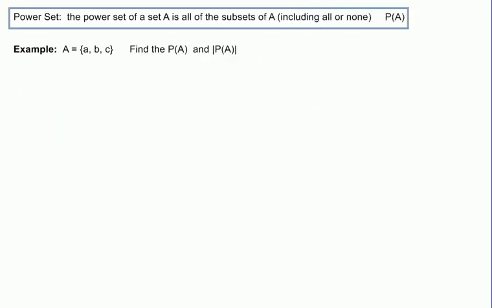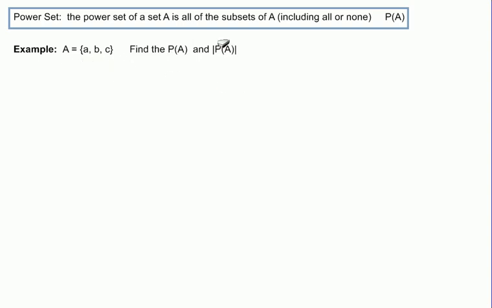One of the applications of subsets is we can talk about the power set. The power set of a given set is all of the subsets of A, and I put here a little note that it includes all or none. We designate the power set using an uppercase P. There's a script-looking P, but we'll just write it as a regular P. Here would be an example. Suppose you have the set A, B, and C. The power set of A is all of the subsets of this set. That means any possible grouping you could choose of the elements of A.